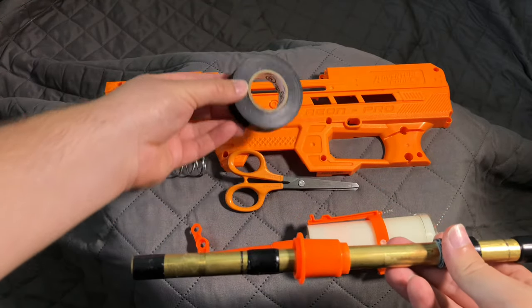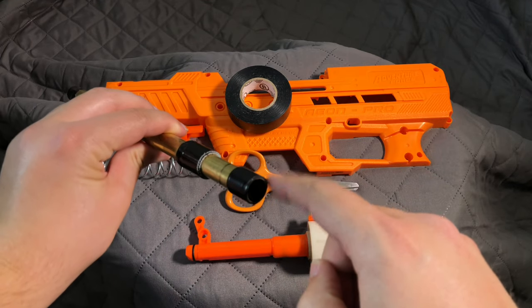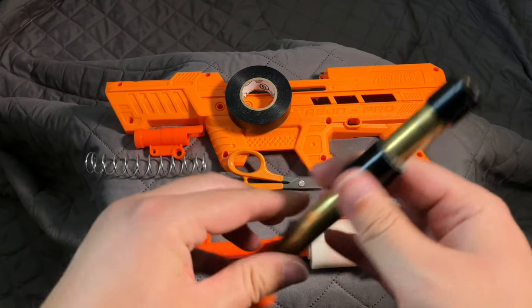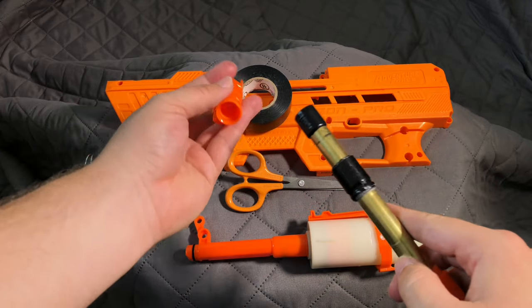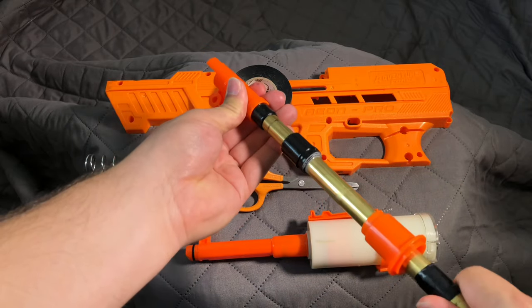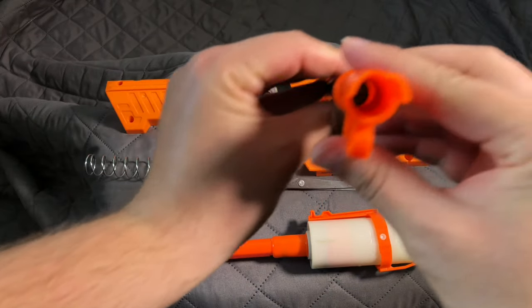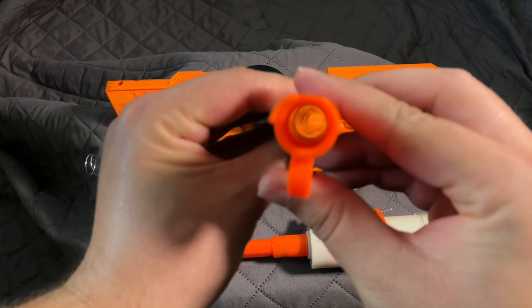So we're going to need some electrical tape as well, and we're going to be doing multiple wraps around the edge until we get a nice tight fit when we plug it into this barrel piece right here. So as you can see, I'm just going to be sizing it up until it fits properly. You want a nice snug fit to ensure that it's airtight as well as not obstructing the dart entering the barrel, as you can see here.